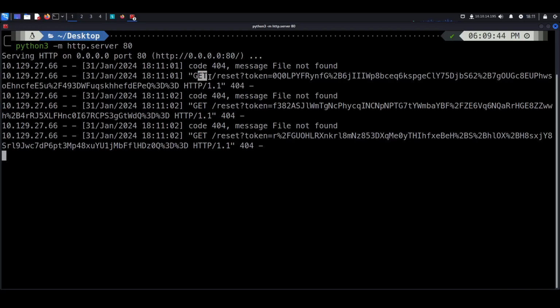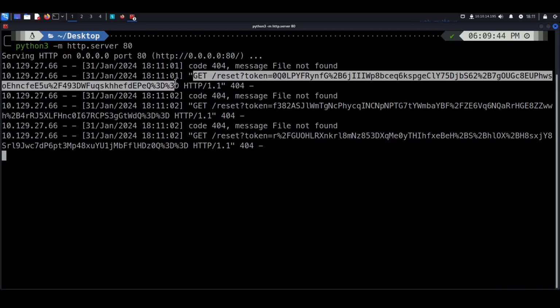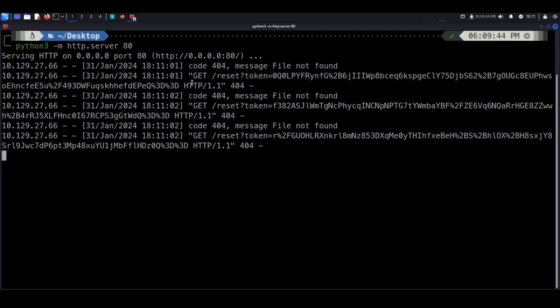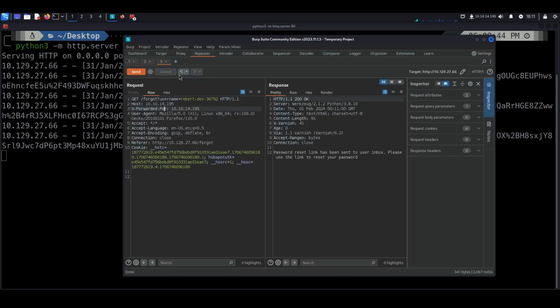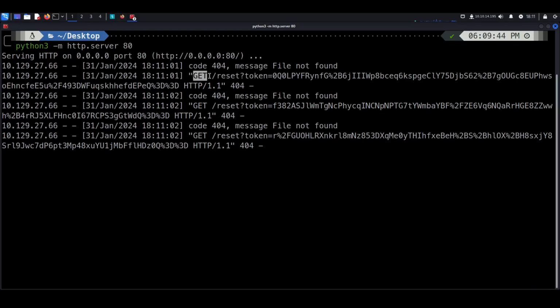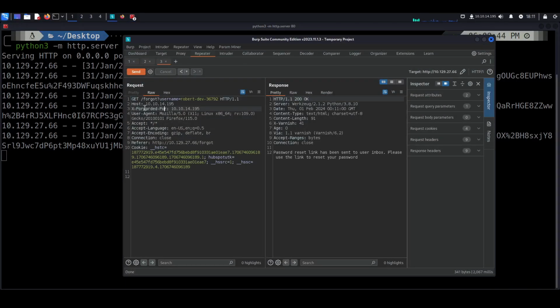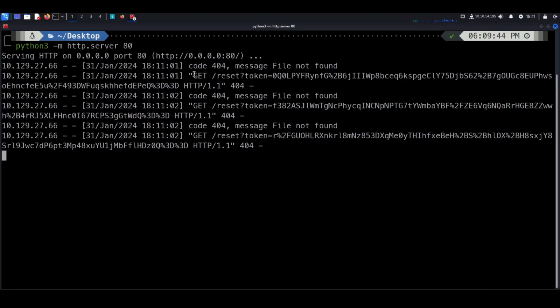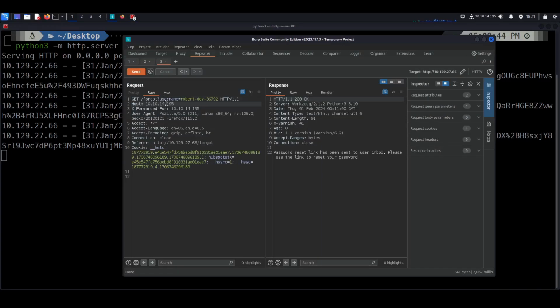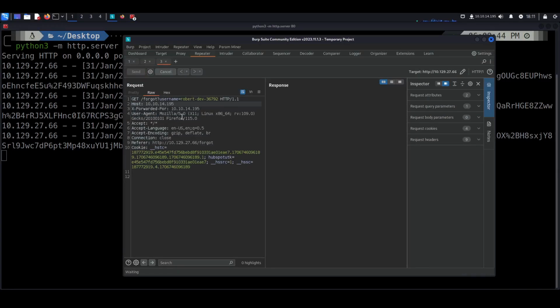I guess it's assumed for this machine that the victim user is clicking on these emails that are being sent for the password reset link. And you can see that it's getting sent to our IP address. So the reset link is being created with this host header. And that's why after a short period of time, when the victim user clicks on that reset link in their inbox, it's being sent to our IP address. And of course, we know that as long as the reset link they clicked is made with this, it's not going to the actual endpoint.